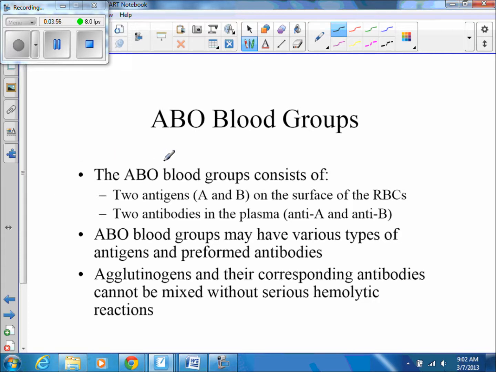Okay, so we said the ABO group is the main antigens we look at for our blood, and there's two antigens, A and B. Okay, so these two antigens are going to tell us our primary blood type depending on what we have on our red blood cells. So for example, let's show you how this works. One blood type you can have is A blood. So if you have A blood, you have the A antigen.